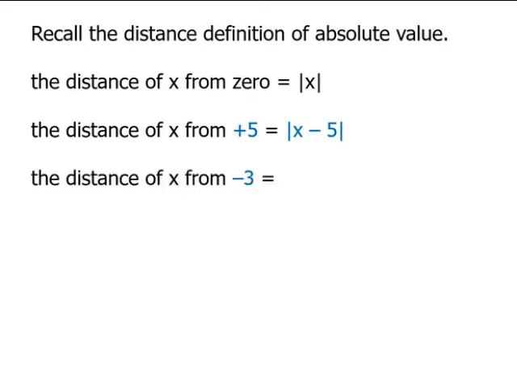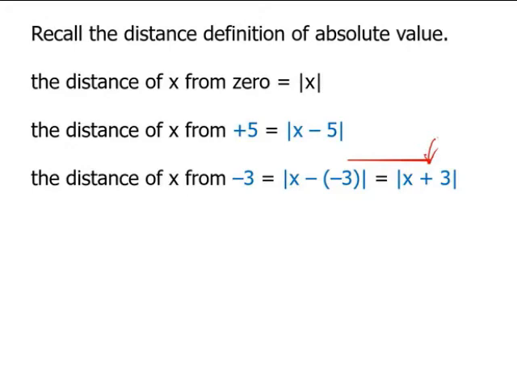Now suppose I want the distance from negative 3. Well, again, we would subtract. But here's the tricky thing. When I subtract a negative, it becomes positive. And so that's confusing to some people. They see this positive and they say, why is it that we get a positive when it's a negative we're concerned with? Well, it's because we're subtracting. And when we subtract x equals negative 3, we get x plus 3.